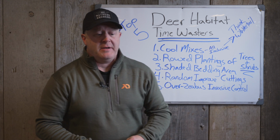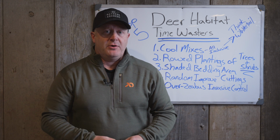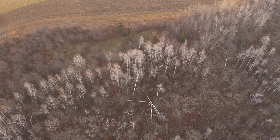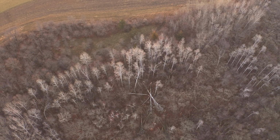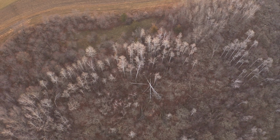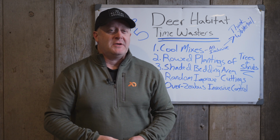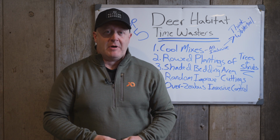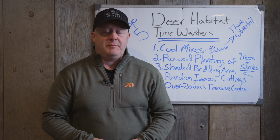The bottom line is shaded bedding area cuttings is so critical. The first thing you start with in a bedding like we did last year is removing canopy. So we focus on undesirables, twisted, weak, leaning trees, undesirable species. Like aspen around here, we can cut large, mature aspen clusters, get sunlight to the ground. We're not hinge cutting those, we're just cutting them off completely. Maybe some old oaks, just because it's an oak doesn't mean it's a good oak. If it's not a mass producer, if it's twisted and ugly, get it down on the ground, let sunlight come, regeneration take place, and that gives cover to all wildlife species, including deer.